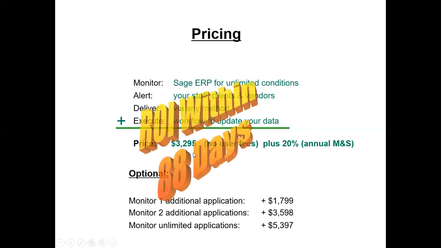Now, a few years back, we surveyed roughly 1,100 of our customers to try and get a sense for how they were using alerts and workflow and how quickly they were able to pay off their investment in alerts and workflow. And it turned out that the average payback period or return on investment was just under 3 months at 88 days. And by the way, that ROI calculator is available to you from our website in case you'd like to plug in your own numbers and see how quickly you could realize a return on investment as well.